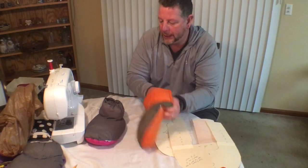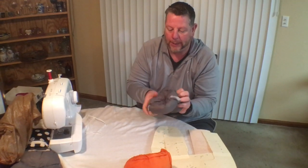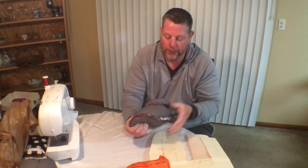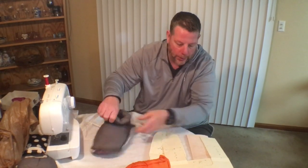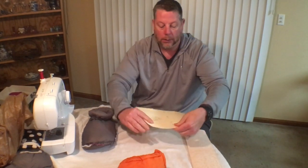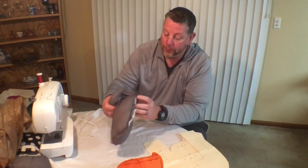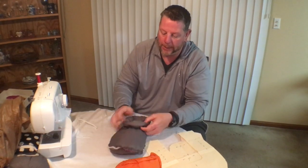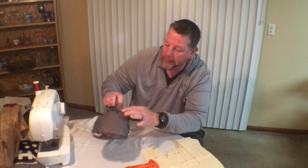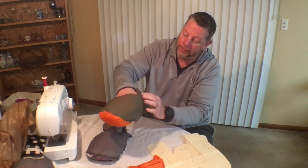What we do, and don't laugh at my sewing, is we flipped it inside, we sewed it, so we've got the foot piece here, and then we just kind of started and worked our way around the edge. I didn't know exactly how it was going to come out, so I started here, sewed down around the edge, and then did the same thing over here to make sure it lined up somewhere in the back. Somewhere in the middle, somewhere off to the side. And that gives you this. Well, without that, it comes to right there. Kind of like this. It'll come up over here and wrap around to the sides.